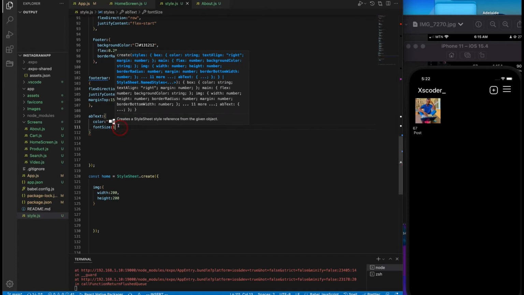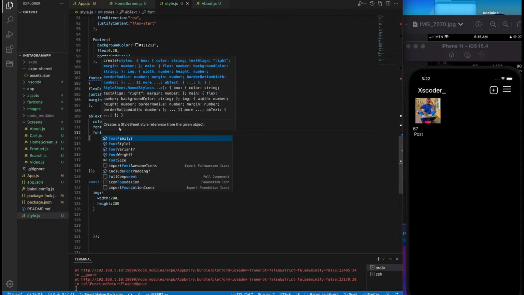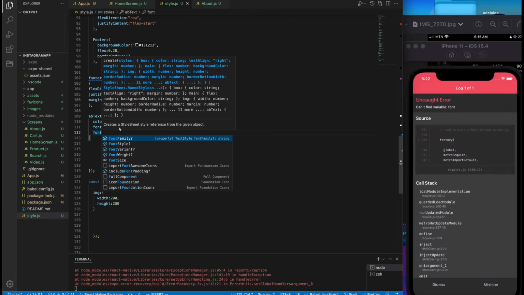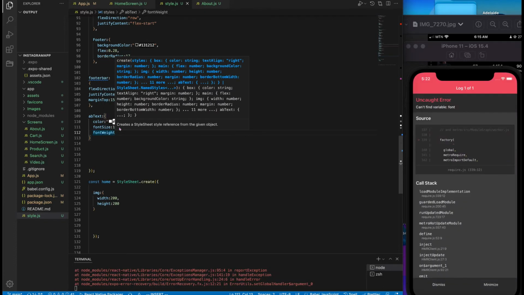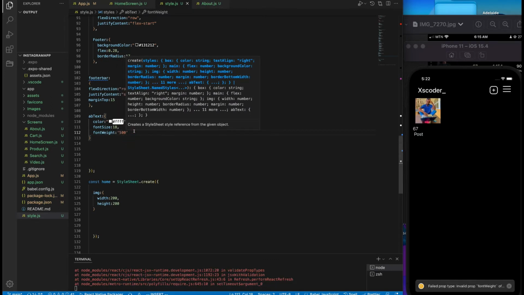Let me give it 18. Then let me give it a font weight of 500. So as you can see, it's now heavy small. Okay, so let's go to the about page.